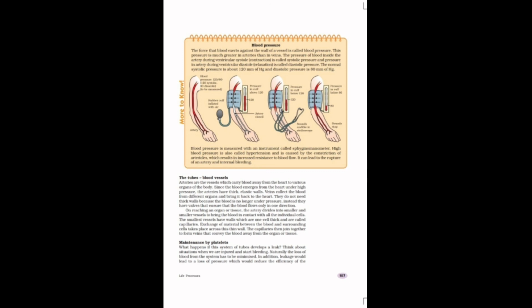The plant transport system will move energy stores from leaves and raw materials from roots. These two pathways are constructed as independently organized conducting tubes. One, the xylem, moves water and minerals obtained from the soil. The other, phloem, transports products of photosynthesis from the leaves where they are synthesized to other parts of the body of plants. We have studied the structure of these tissues in detail in class 9th.